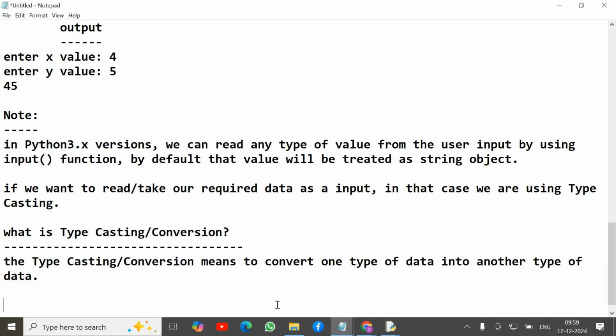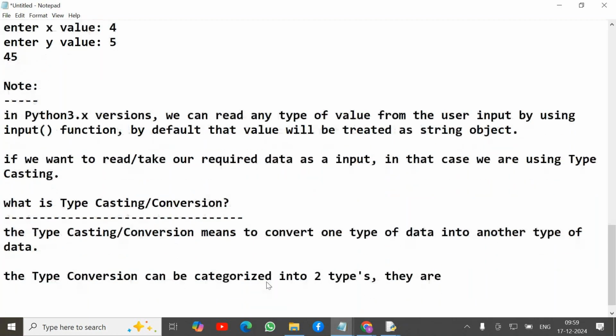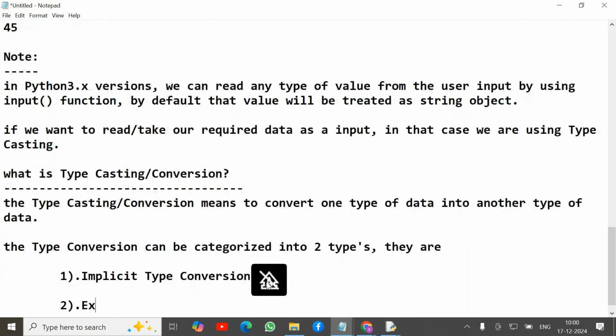Now observing very clearly, the type conversion can be categorized into two types. The first one is implicit type conversion, and the second one is explicit type conversion.